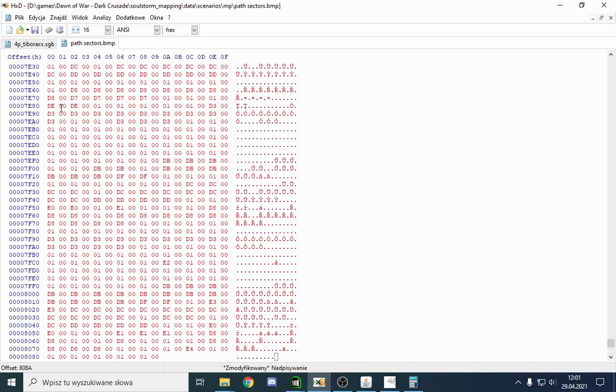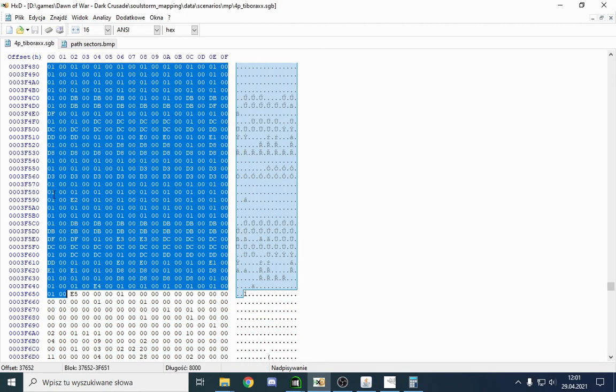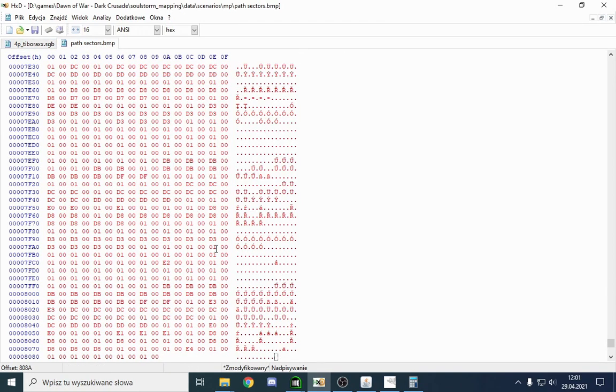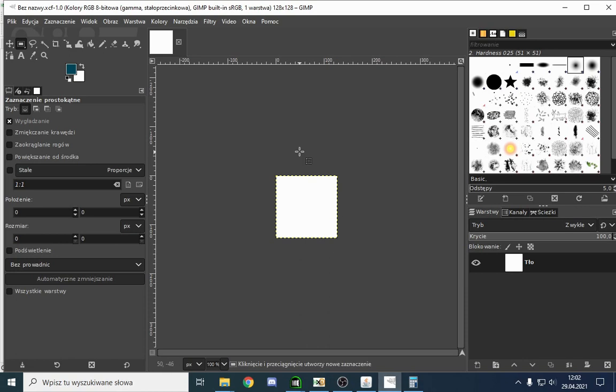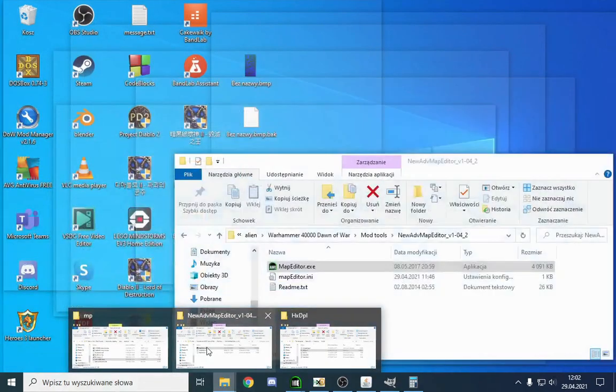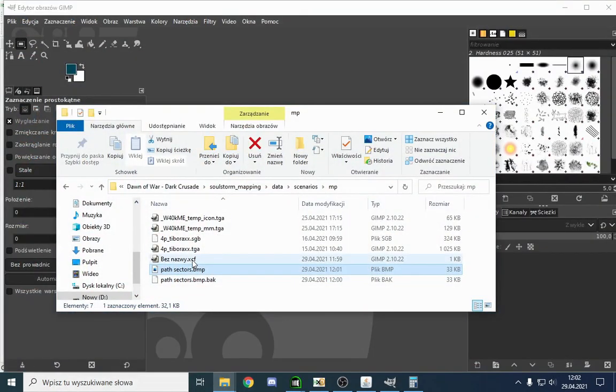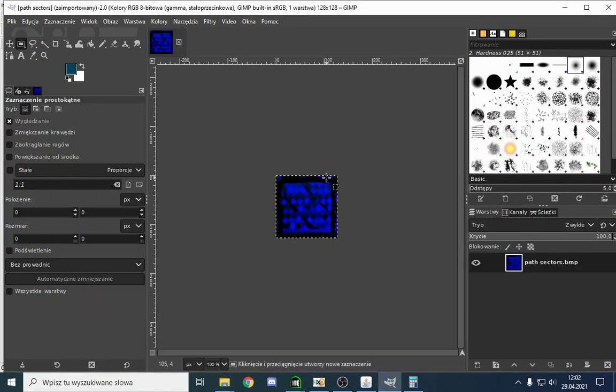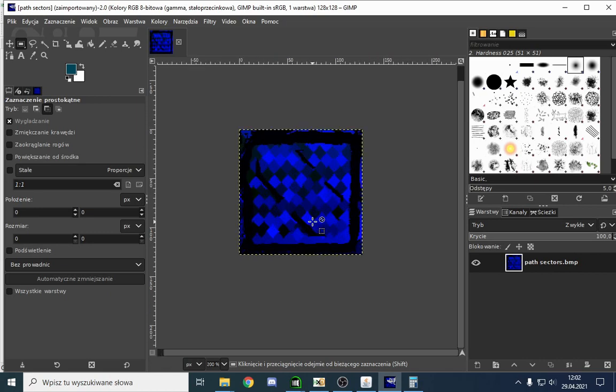I've overwritten all the values in the BMP map with those values from the SGB file, and I will save it. And this will give me, instead of this white image that you can see here, an image that will be our path sector map.